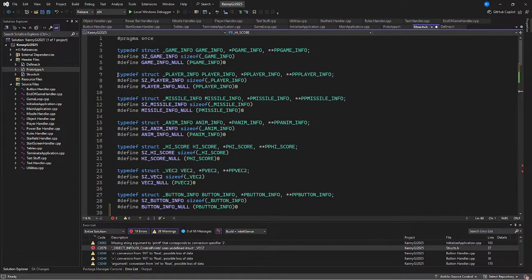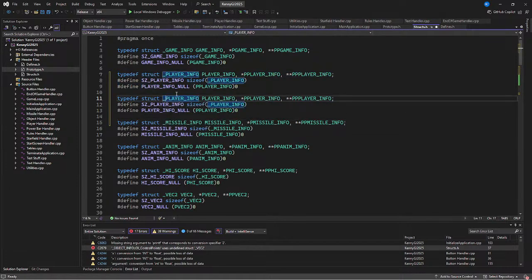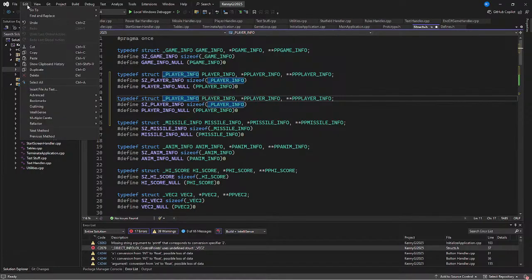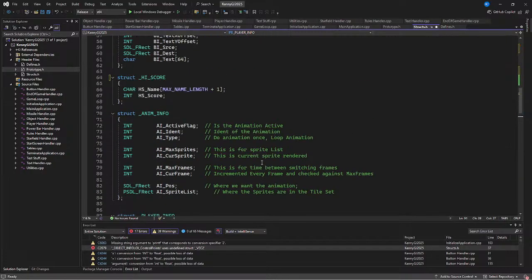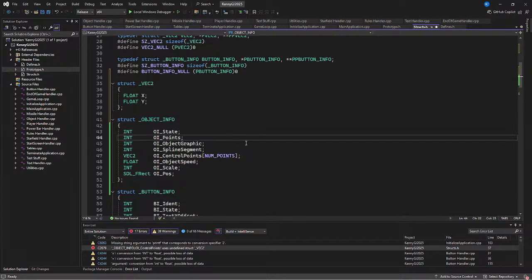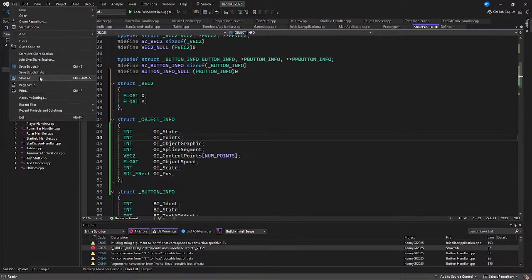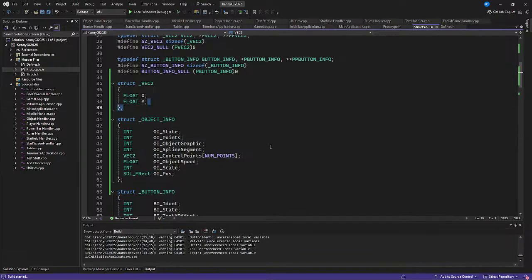Object info, so let's take player info and edit. Find and replace, quick replace. Player info with object info. I don't replace it all because something gets whacked that's not supposed to, and then I have to go back and find it or redo everything else. I just don't want to fight it. So alright, let's try this now.